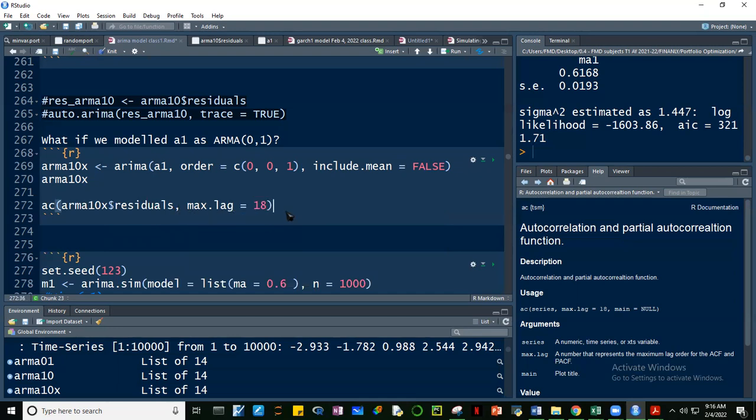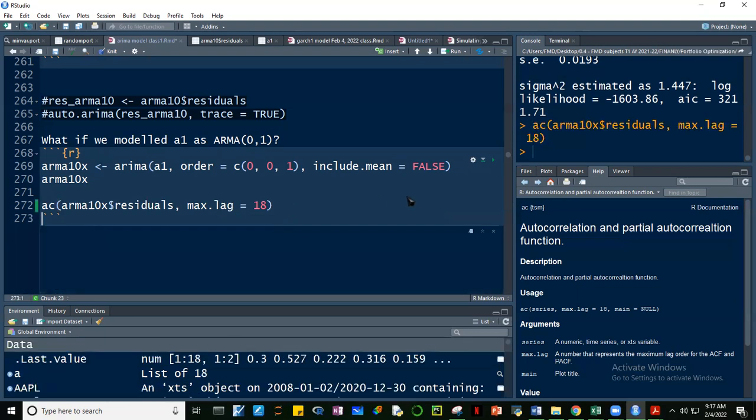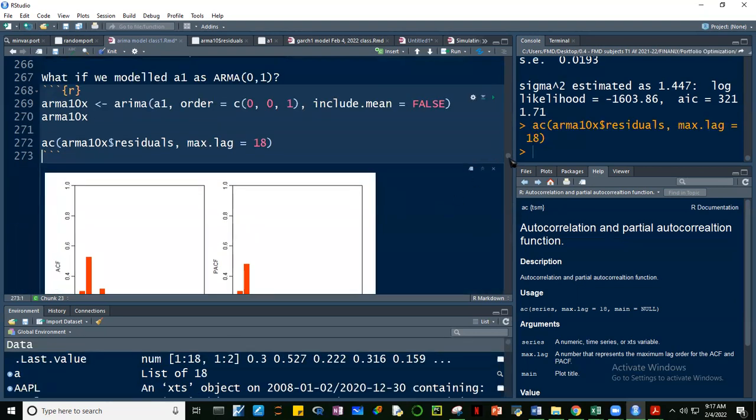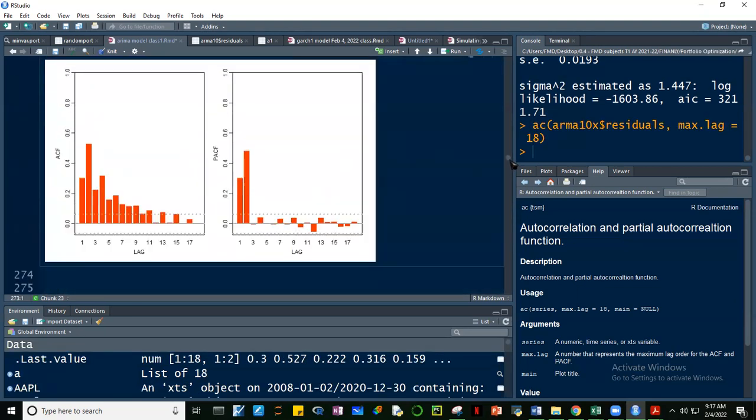So let's create the autocorrelation function ng ARMA 10X. Ito yung minodel natin sa A1 using MA, pero alam natin na AR yun, di ba? Pero subukan natin gawing MA siya. Ano yung autocorrelation function niya? Tingnan nyo guys, look, ito yung residual. Ibig sabihin guys, hindi pa white noise to. So hindi natin na-capture yung mga significant values dito.